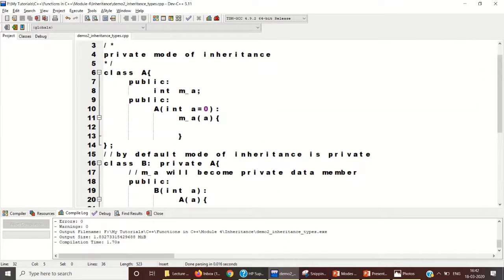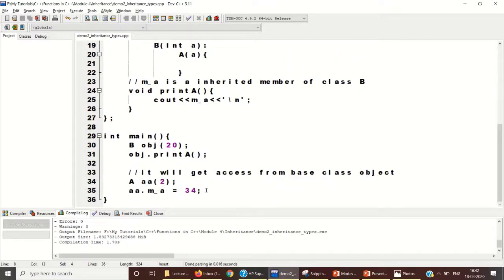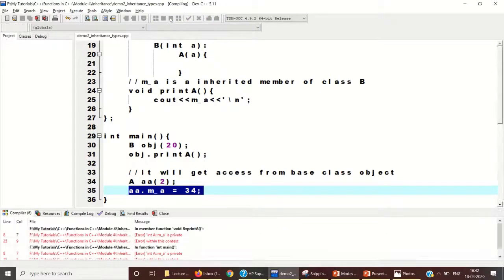If we want to make more changes, let's check this. Now I'm changing this public data member in the base class to private, and we are using the private mode of inheritance. So now m_a itself is private in the base class. This line will raise an error now, because we cannot access a private data member outside of the class.